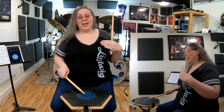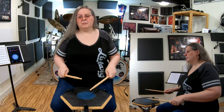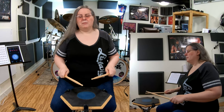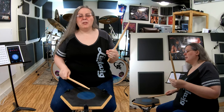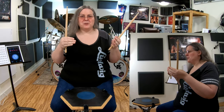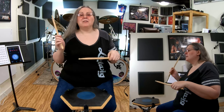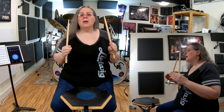and the eighth measure in number two, and same thing, it's mirror image, right? The fourth measure and the eighth measure are the same, just starting, the fourth measure starts with the left, the eighth measure starts with the right.